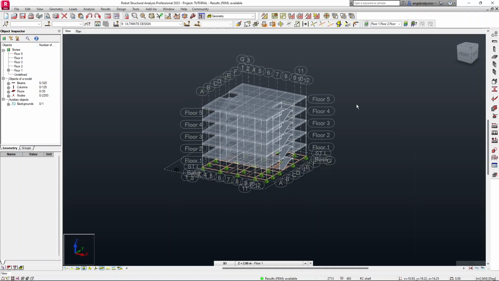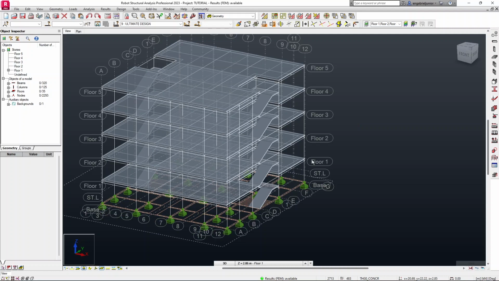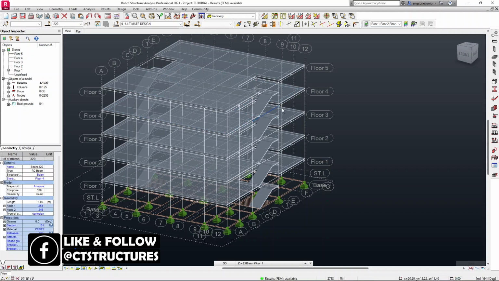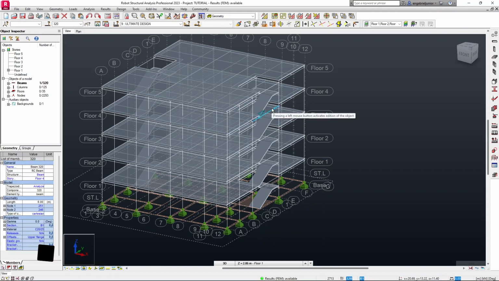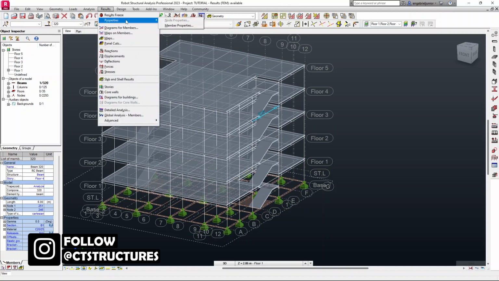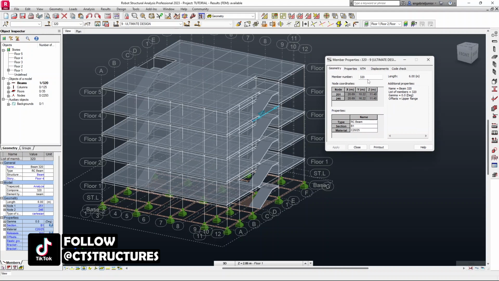So once you're done, there's another way of checking out the results, and this is perhaps for just a single element. So you can go ahead and just select it. For example, let me try and select a beam. Select this beam here. Once you have it selected, you can use the object properties or the member properties, either by right clicking on object properties, or you can go to results, then properties, member properties. So in this case, this shows all the properties, that is for the section, the material, analysis results, and perhaps if there are any designs done, it gives you the code checks.